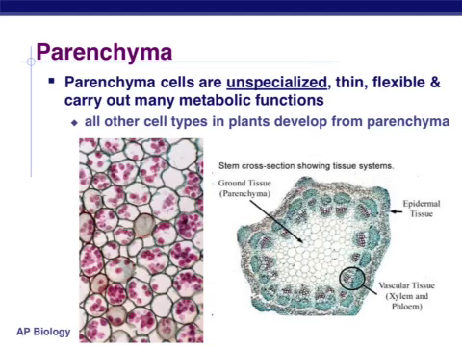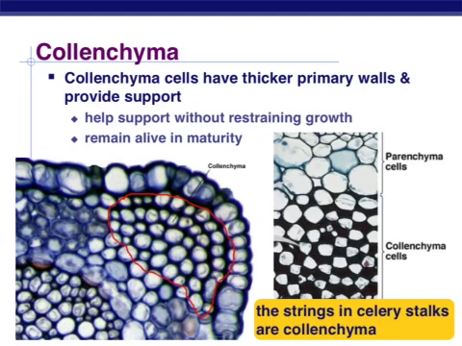Every other kind of cell, sclerenchyma and collenchyma, all develop from parenchyma cells. Like I said before, they're found everywhere, from your flowers all the way down to your roots. Now these are collenchyma. See what I mean about them being unevenly thick? In some areas, like if you look here, this is a really thick region right there. But then here is a really thin region. So they just vary in how thick they are.